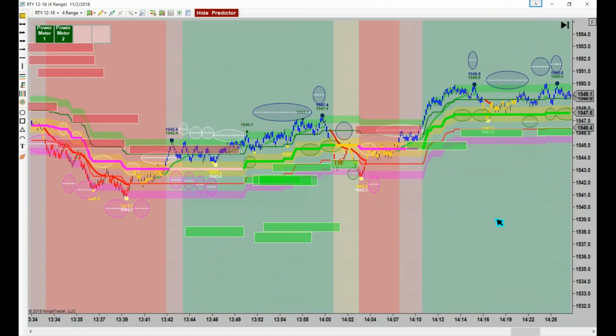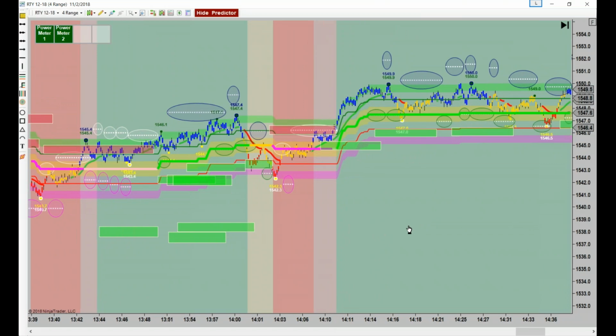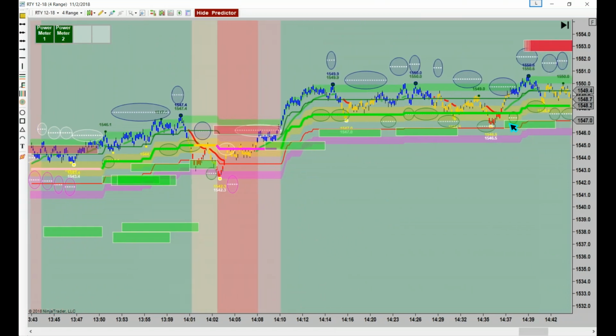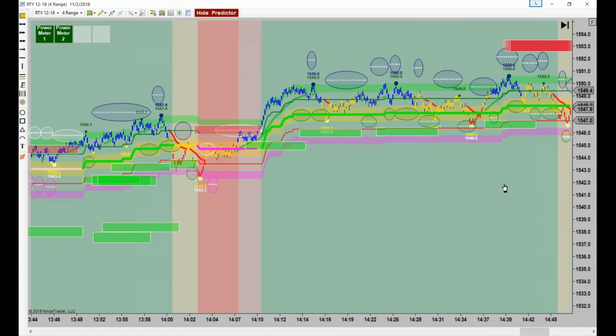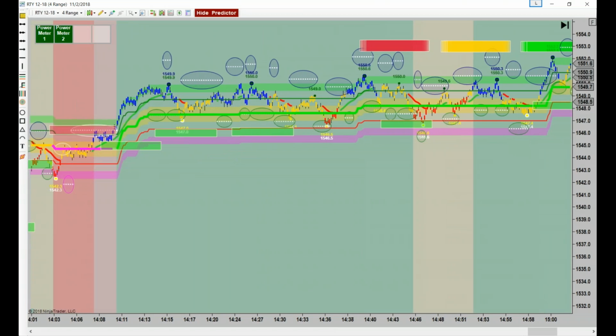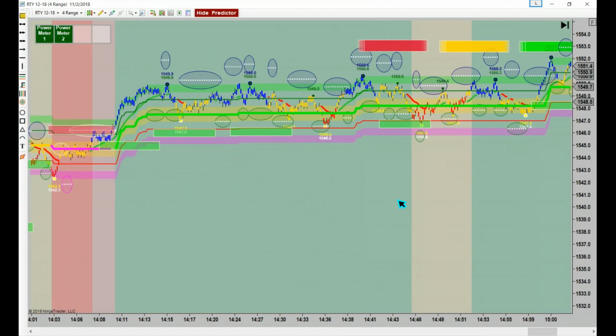Phantom, at least a scalp. Phantom again, except it would be down in here now. This one you might have boxed. I'm not going to call that a phantom. Let's see if we get the phantom. There's your phantom. Any questions on why that's a good trade?